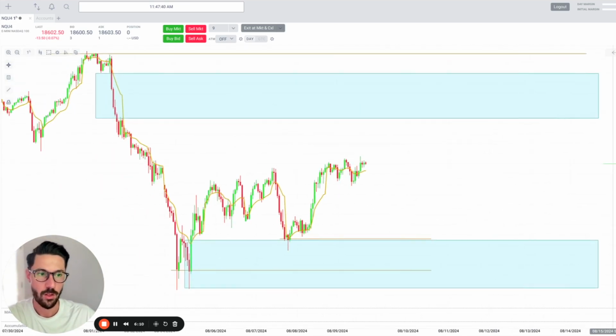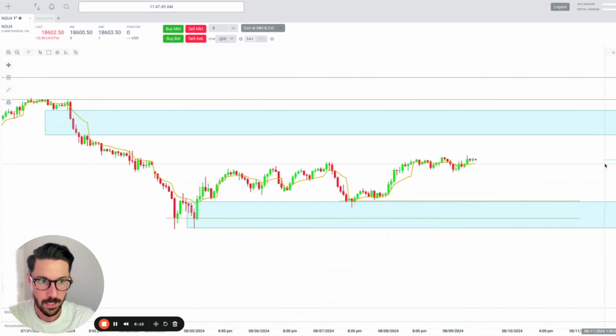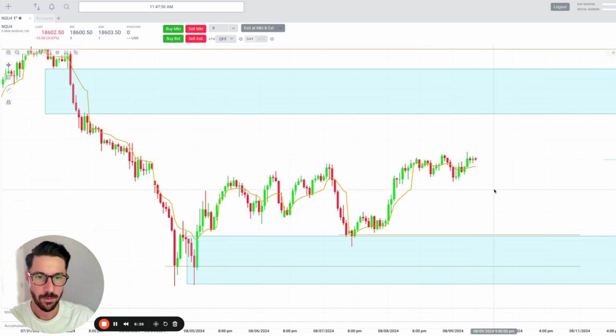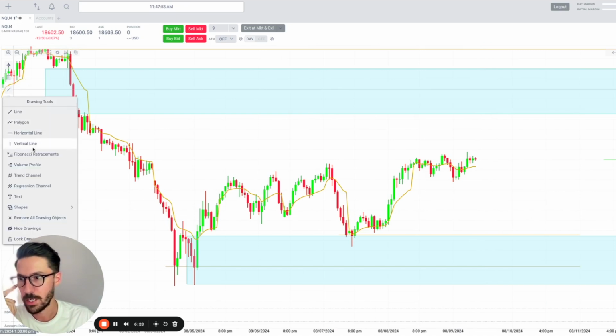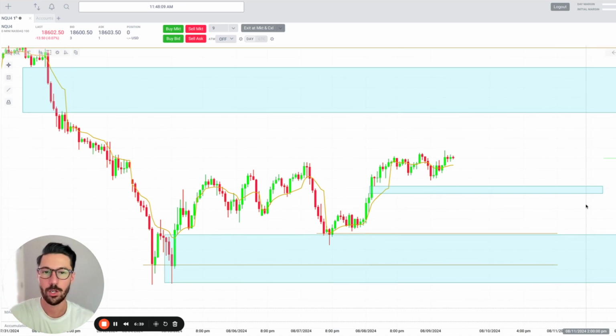Going into the 1 hour, the range becomes a little bit more clear as well. And you'll notice that we have some buyer imbalances along this zone in the 18,300s and not so much in the low 18,000s. But I think we have a reasonable bounce area right here that we could potentially watch. Now, mind you, I have no idea what's going to come here until we look at the price action. But the purpose of me drawing these boxes on the chart is just to give us a general idea of where we could see a potential bounce, or at least when I realize price is coming to that area, I can watch and with my strategy and confluence, potentially take a position on that.